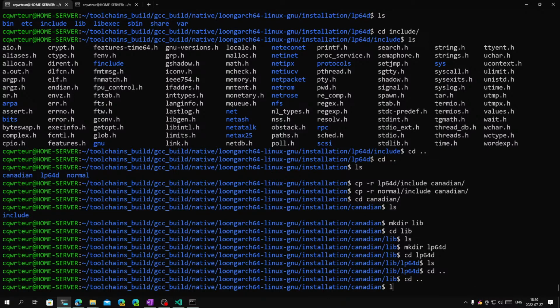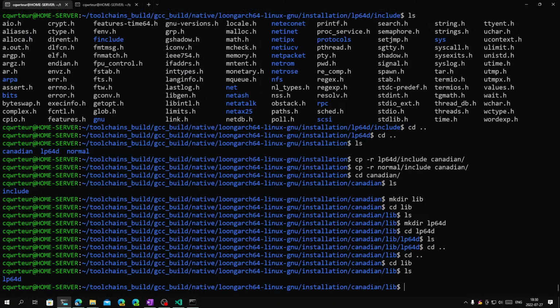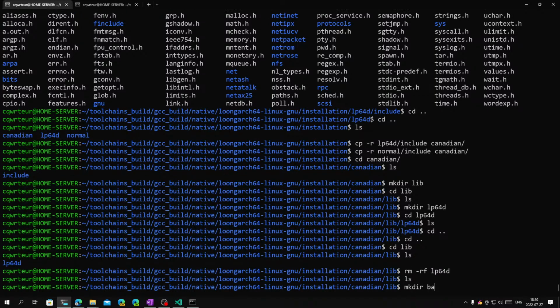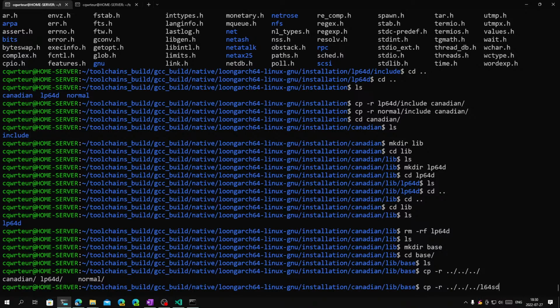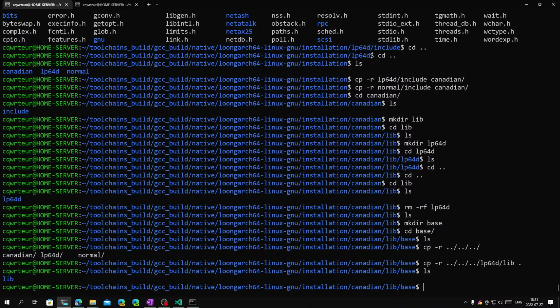So yeah, it should be lib, then provide a directory called base. I think it should be that case, because I don't think they're well documented about where the directories are located. lp64d, we're going to copy libs here.